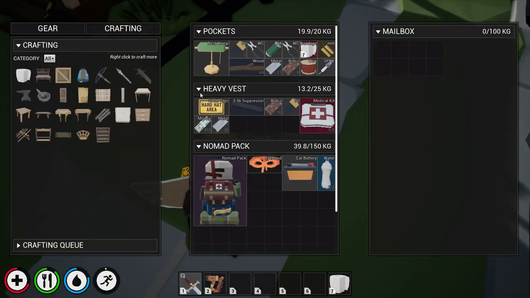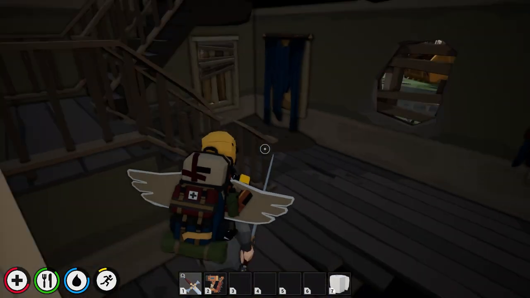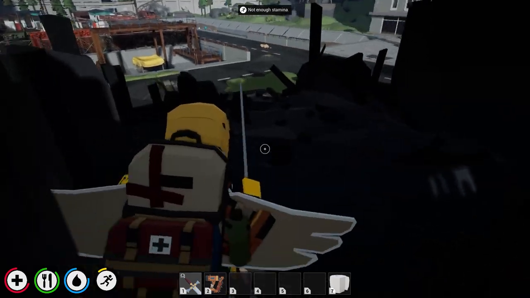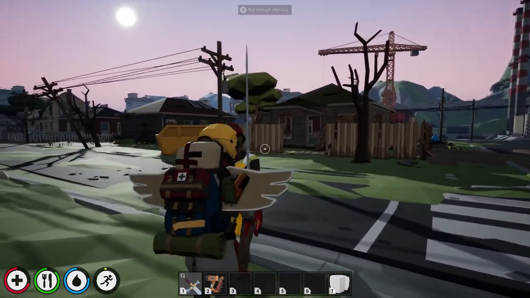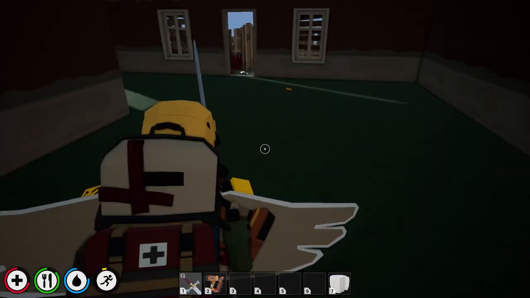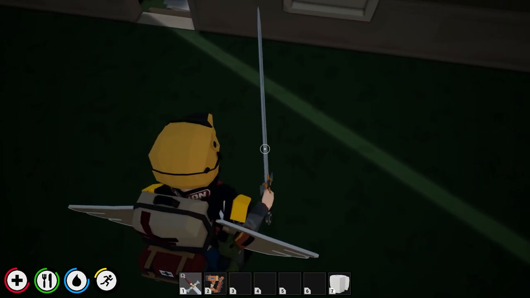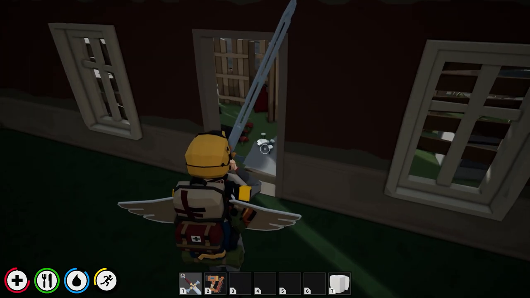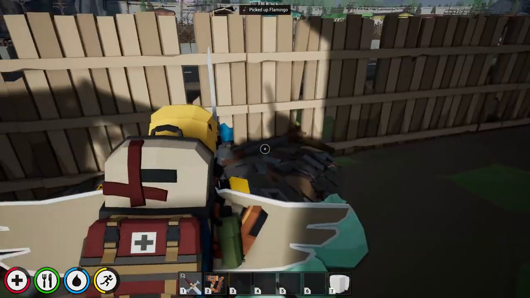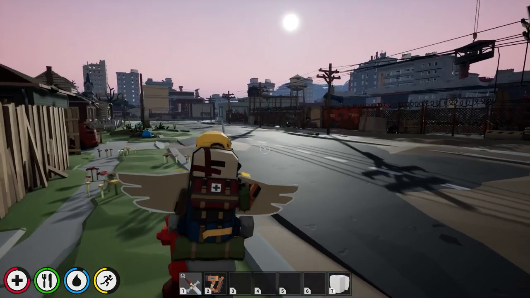So let me see. I don't see anything. I got questions, Cameron. I'm sure I'm not hitting the right buildings at all. Banana. Okay. Flamingo. Pick him up. A wrench? Get off me. Looks nice.